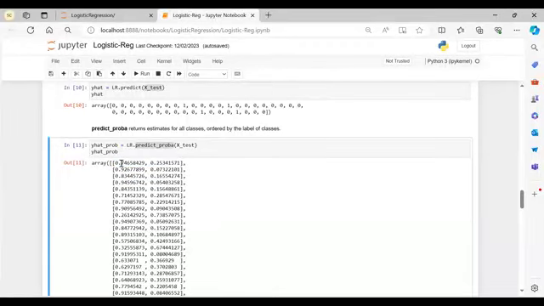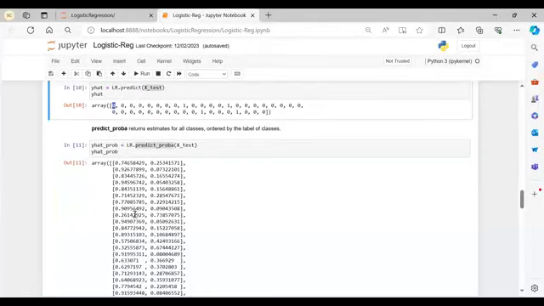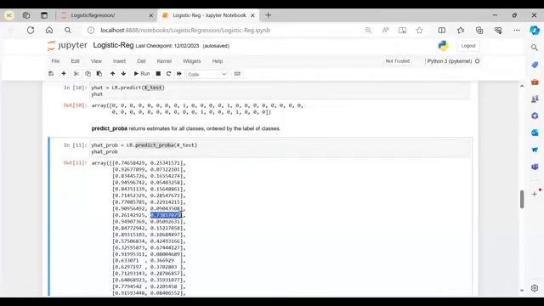So if you see here, for the initial couple of cases, the probability of 0 is high. It is more than 0.5. It is 0.7, 0.9, 0.8, and so forth. So that's the reason it has labeled it as 0. Here in this case, the probability of 1 is high, it is 0.73. So that's the reason it has labeled it as 1.